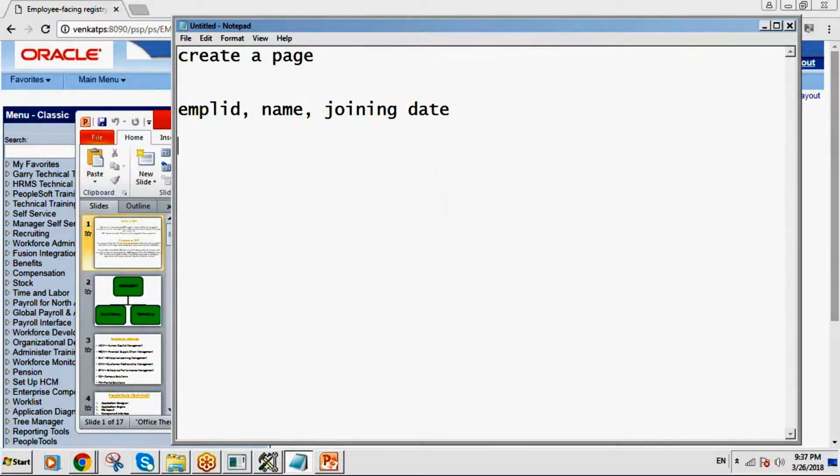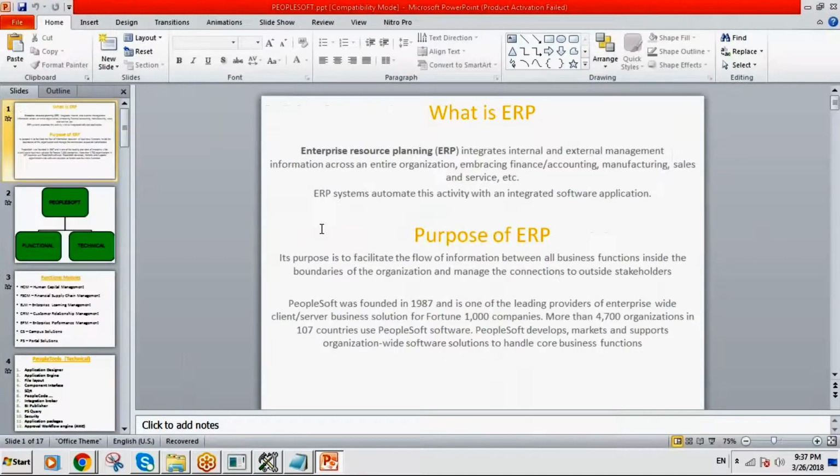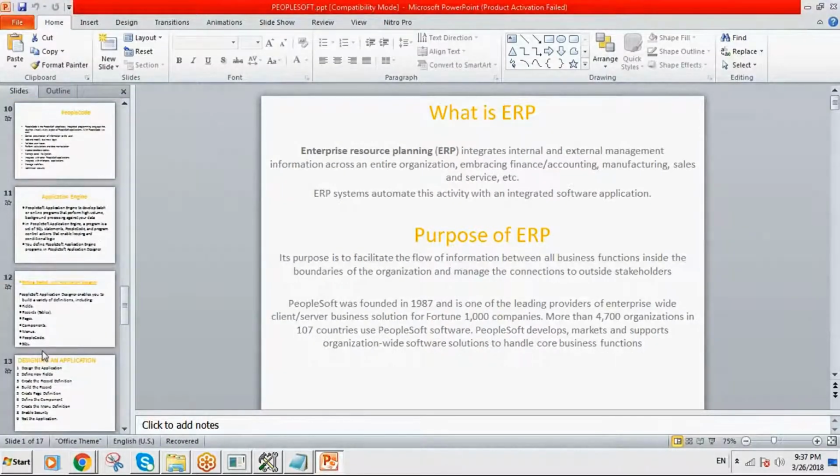As a user, I should open this page, add all these details and save it. Understood this point? This is my structure.